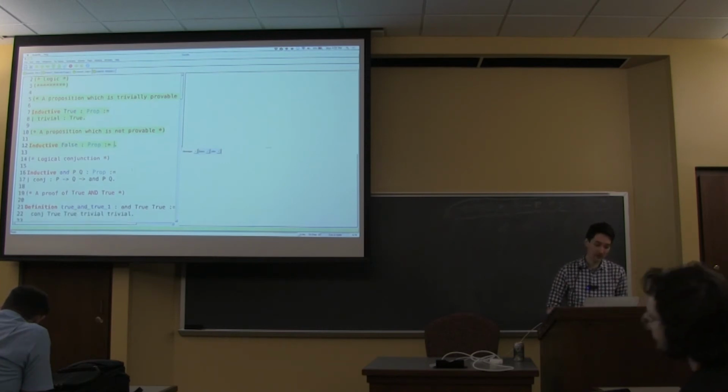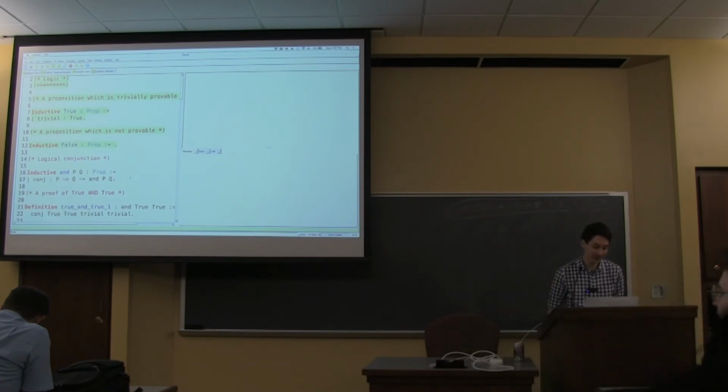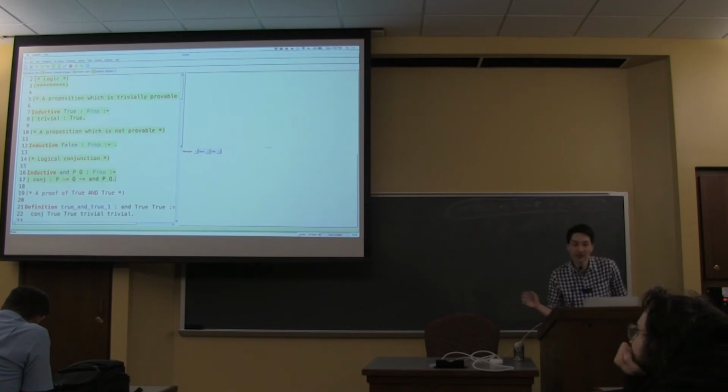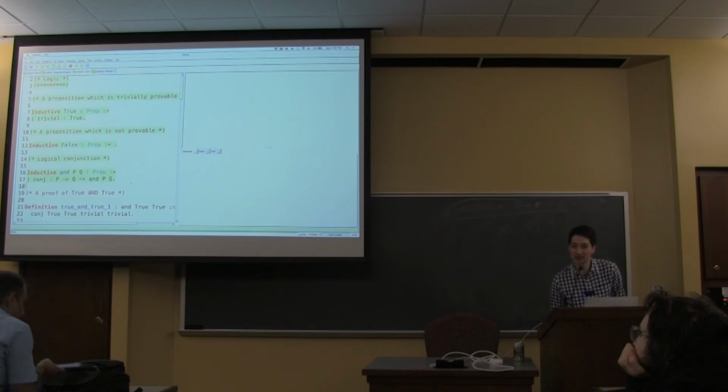All right, so now let's get to some fun logic stuff. So here I'm defining a new proposition or a new type, which is parameterized by two other propositions, P and Q. And in order to construct a value or a proof of this type, I've got to provide a P and I've got to provide a Q. That is a proof of P and a proof of Q. And then what I get back is a proof of and P, Q. I'm defining logical conjunction. That's what's happening here.